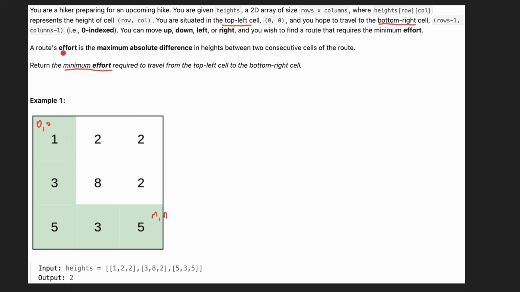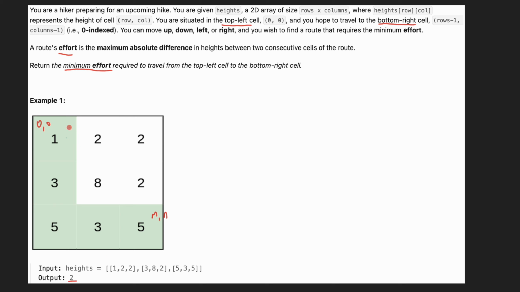The effort is the maximum absolute difference in heights between two consecutive cells. In this path, the absolute difference is 2 between each pair of consecutive cells, including between 3 and 5, so we return 2.